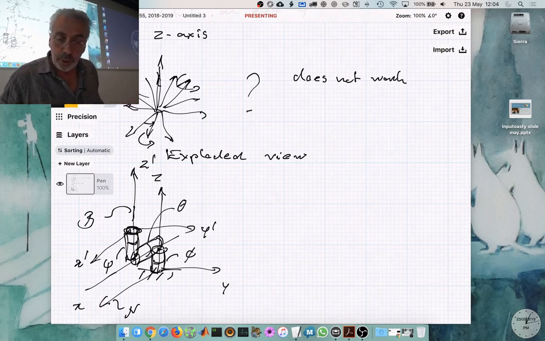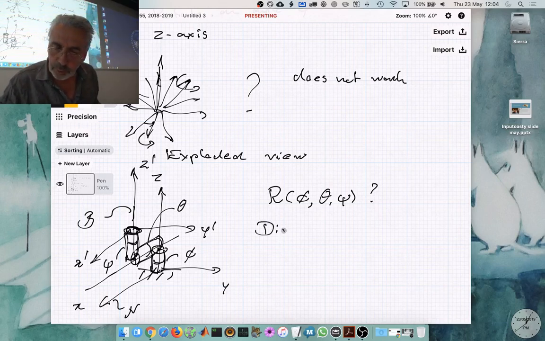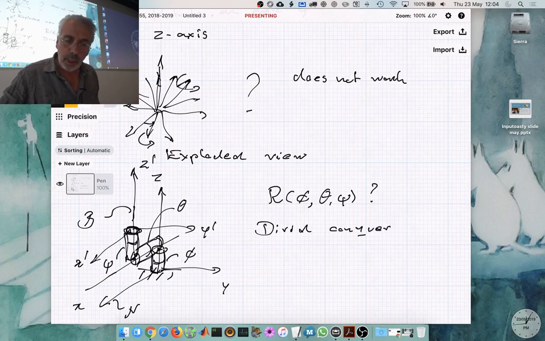Now how do we find the rotation matrix for this system, where we parameterize with phi, theta and psi? Well, what did Napoleon always say? What was the secret to his success? Divide and conquer. So again, we are going to use our scissors in a way, and we're going to look at all these individual rotations, and then we can combine them into one rotation.